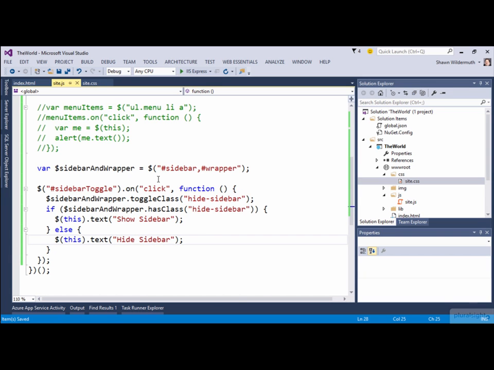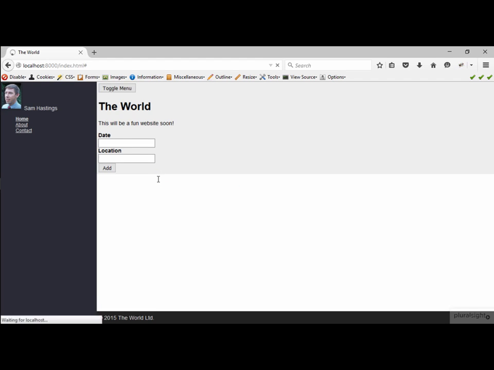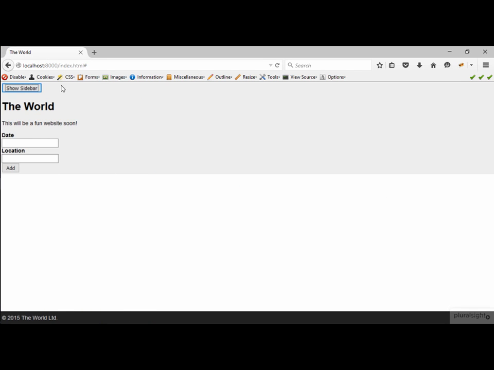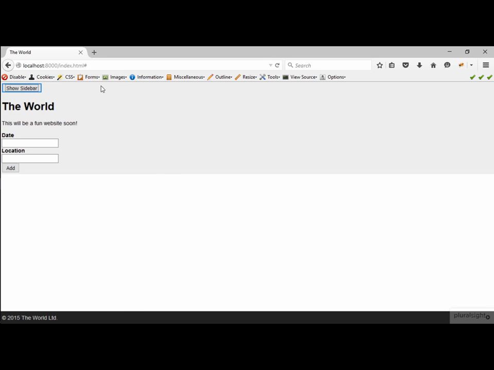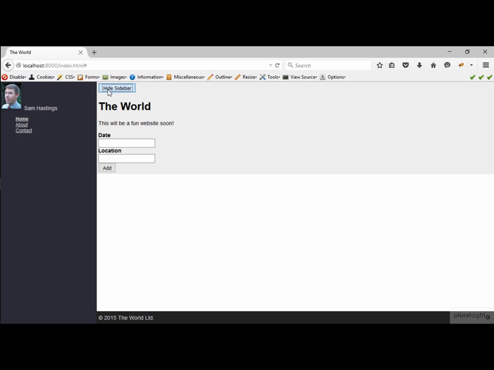Now with this functionality, we're changing the look in reaction to the state of the class, not just in reaction to it being clicked. Let's refresh it again, and the first time we click it, it'll say show sidebar, hide, show. And we'll probably want the first state to go ahead and look at hide, but for now I'm just going to leave it the way it is because we're going to change it to an icon in a little while. But you can see that what we're doing here is we're really allowing our page to be much more dynamic. Let's make it a little more slick than it is right now. We can do that with CSS animations.